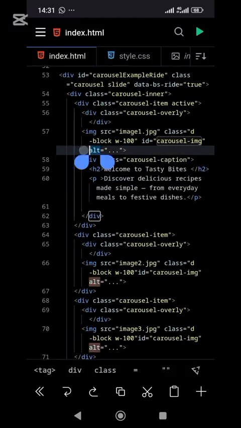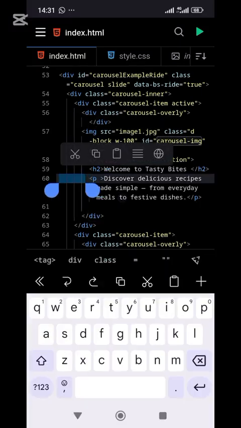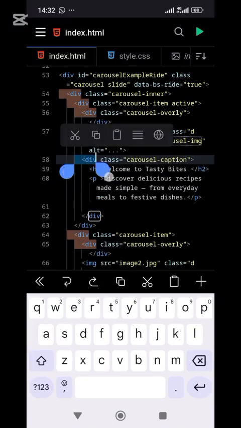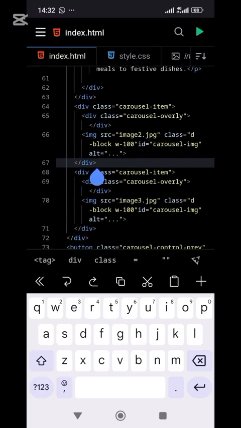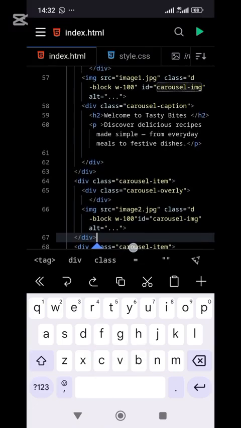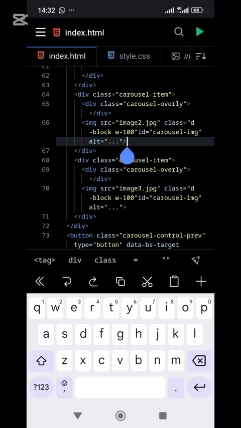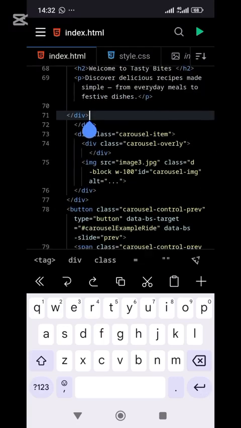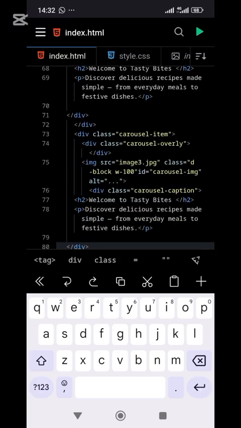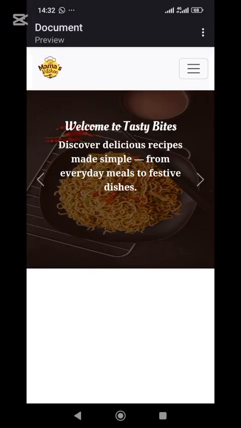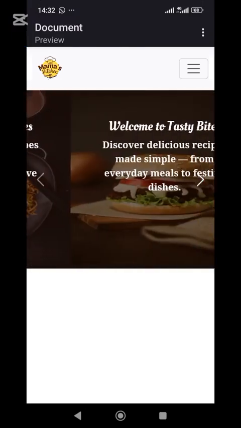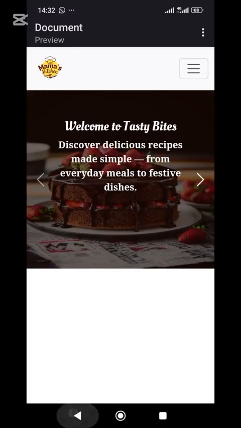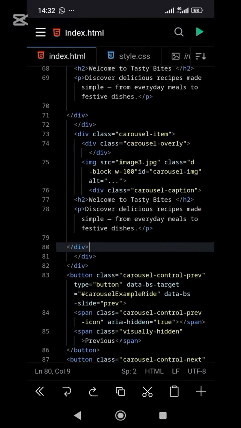So I'll just copy this caption I created for this first one. And I'll put it in this second one, under the image tag. Alright, so you see you have the caption in these different places. So you can go ahead to edit the captions, like to change the captions.